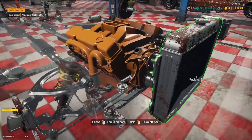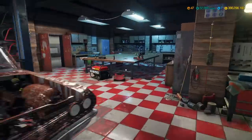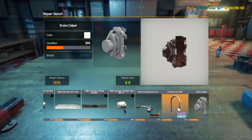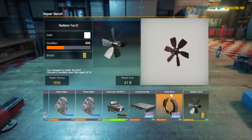Let's get that off. We need to get the oil filter, so let's lift this sucker up and see if we can drain the oil in it. I want to see if we got that carburetor fixed over here yet. Well, he's got a lot of parts sitting on this thing. I don't really want to mess with that, but can we fix this? Well, it's not great, but we at least got a majority of it.